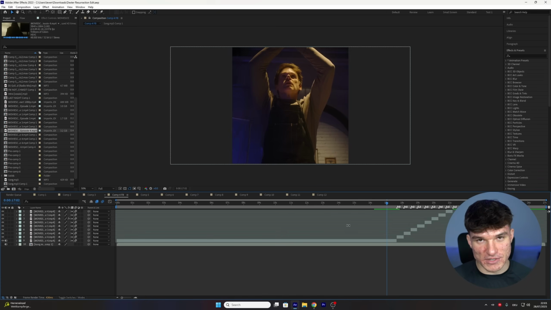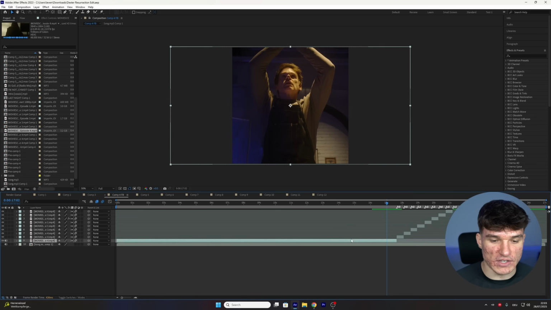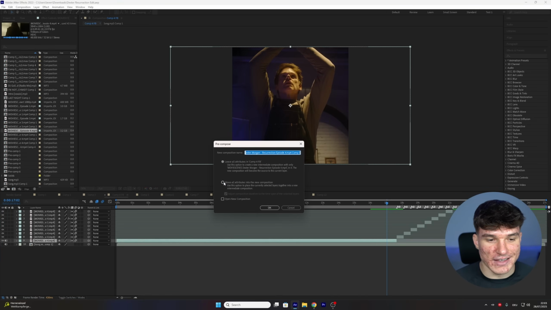The last thing, and I promise the last thing before we can actually add our first effect, is going to be pre-composing and isolating all of the clips. Doing that is pretty simple. Start with the intro, right click, then go to pre-compose, select this bottom option and enable this check mark, then press onto OK, and repeat this process for all the clips individually.